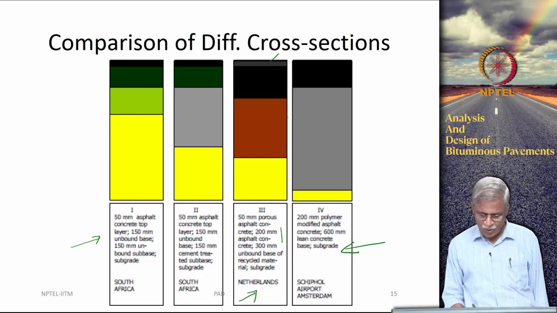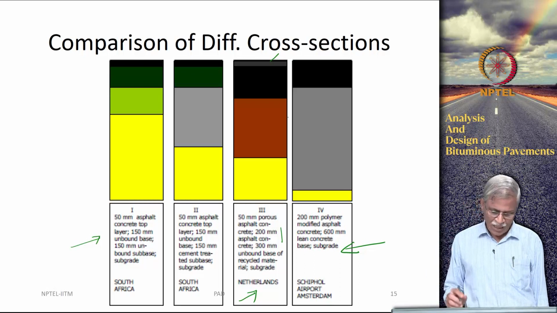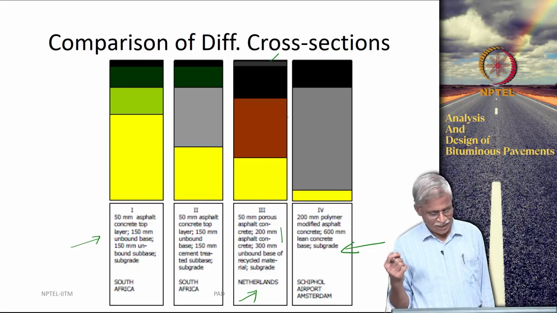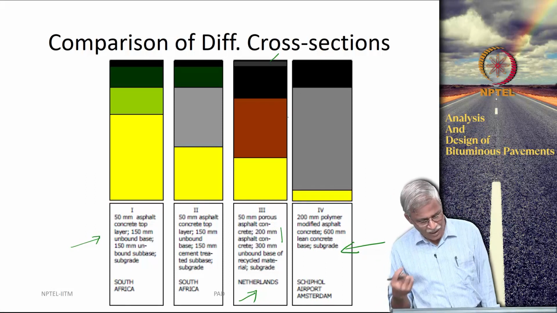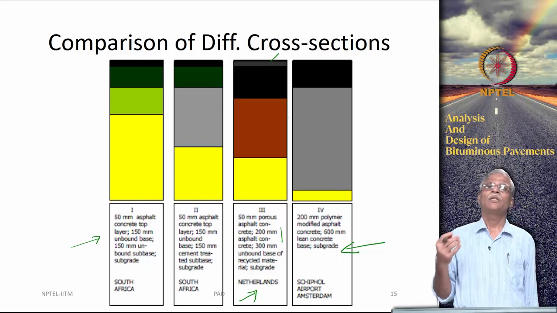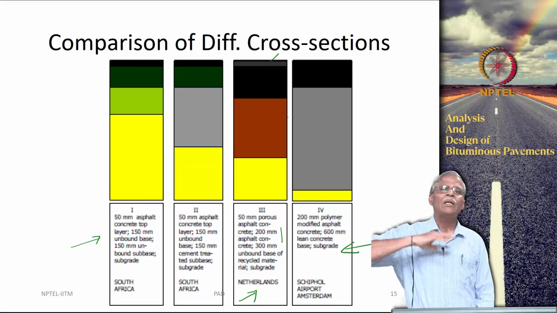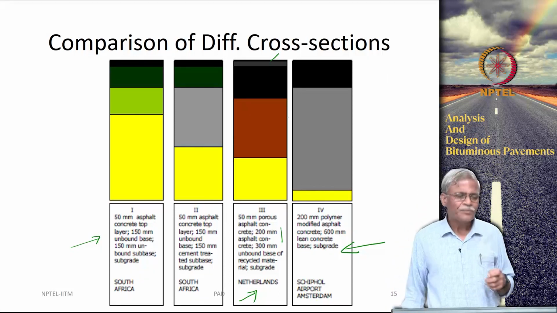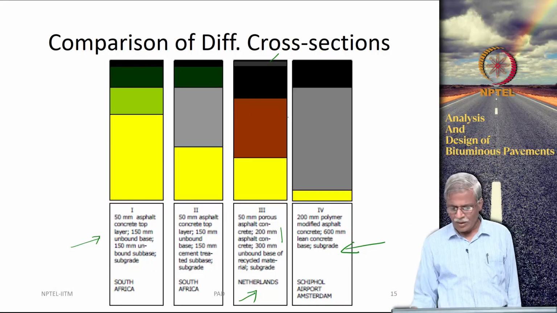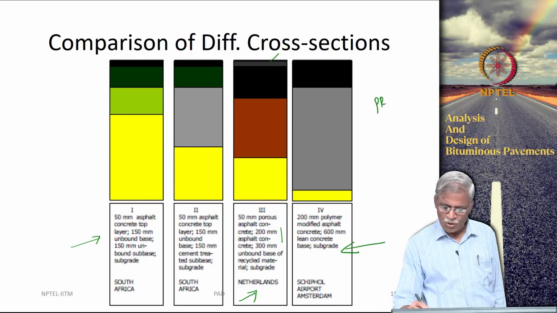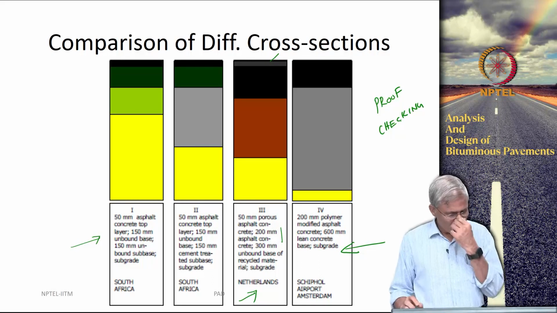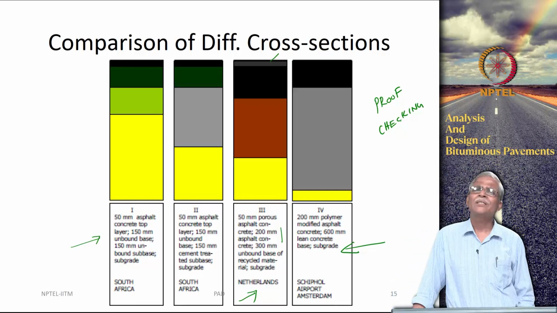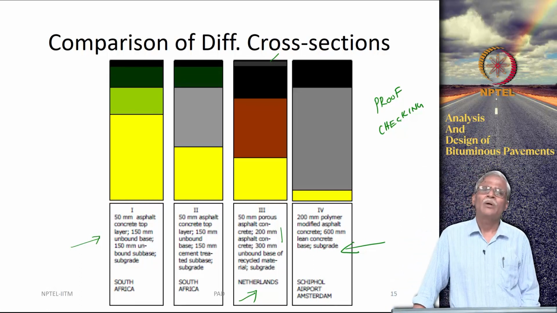But on the other hand, if you look at the South African cross section, you can have a 50 mm bituminous layer, 150 mm of unbound layer, and 150 mm of cement treated base. So, there are many combinations that are given, and now this is where I again want to emphasize what is really called proof checking, because most of these designs seem to have worked out already. You will be asking the question, so what is there to design, because these guys have already worked out all the thicknesses.